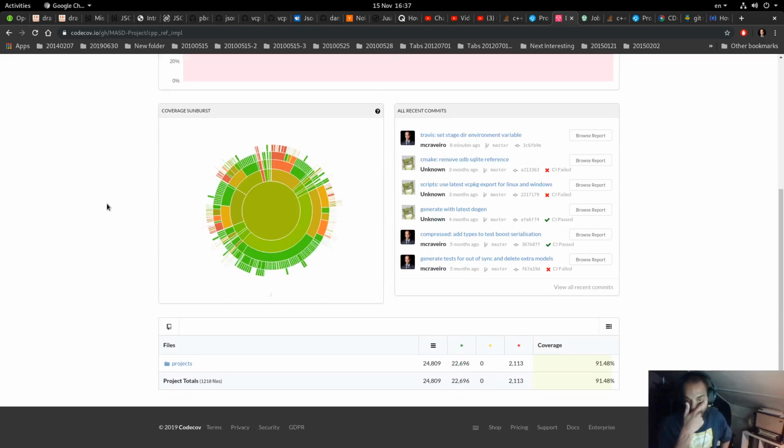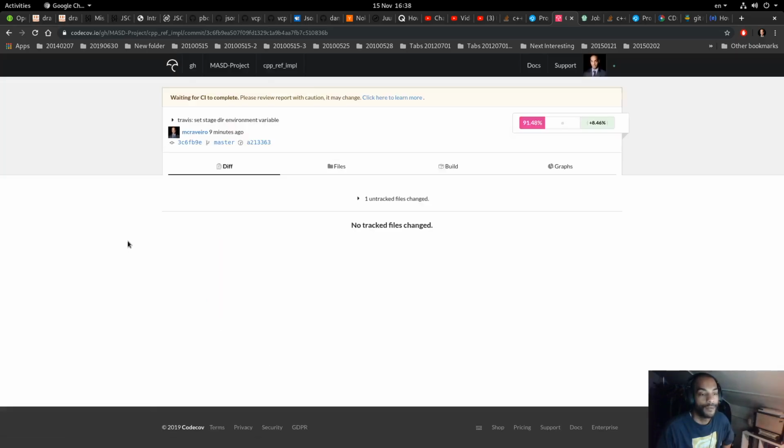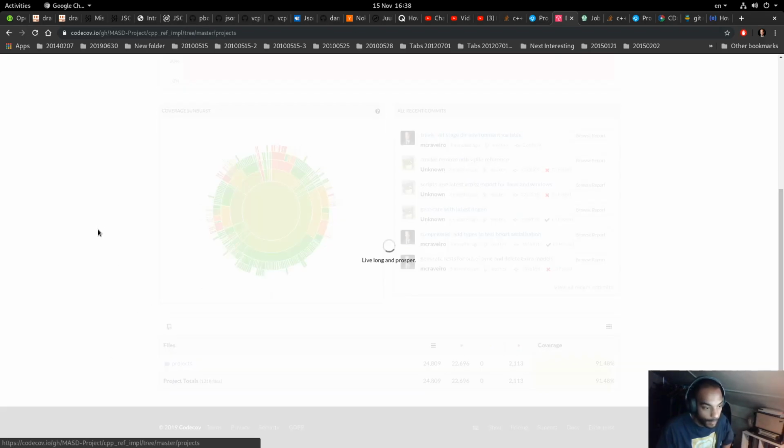Now, what are we saying with this coverage? This is very important. What we're saying is this is the reference implementation model. Of the reference implementation model of the generated code, 91 point whatever, 91% of it is being executed. This is good. And what this will show us now is if we choose, let's say we browse the report, if we choose something specific such as, well, to be honest, I want to see, rather than the report itself, I want to see current state of the world. Like what's red? There we are, this is what I wanted.